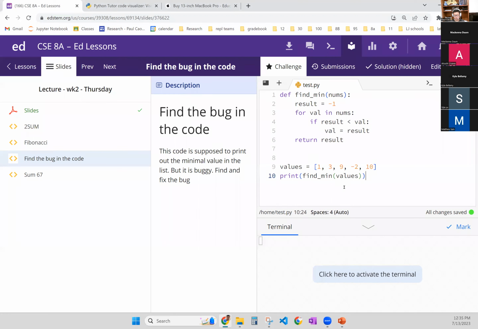This code is supposed to find the minimum, and it doesn't work. Can you find it out and fix all the problems with it? I don't think there are syntax errors, so there are logical errors in here. I don't think the code would crash.